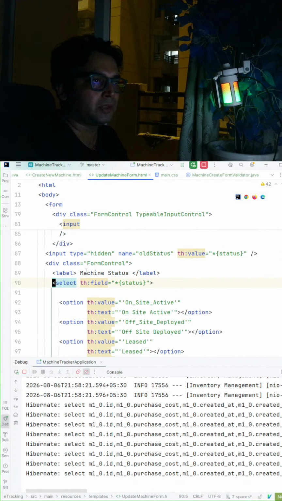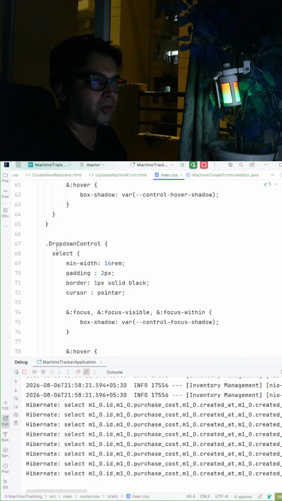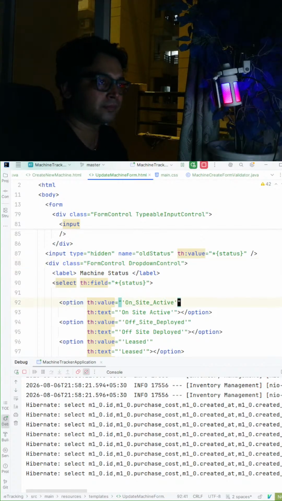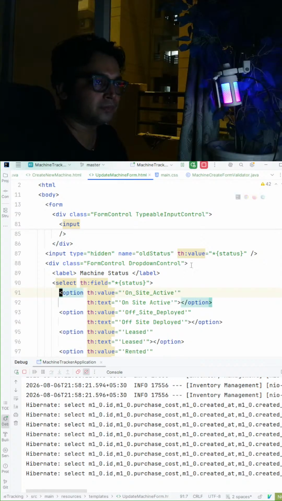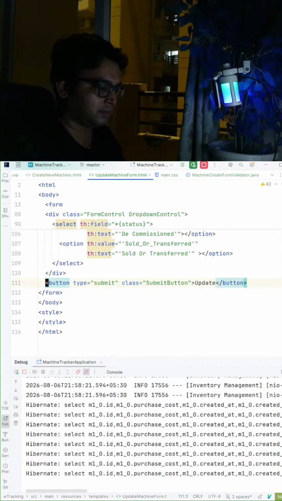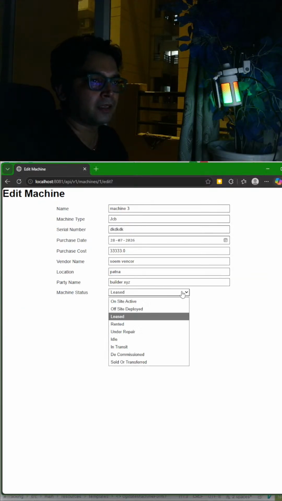And this is our drop down. Coming over here, I have a class drop down control. Let us see.